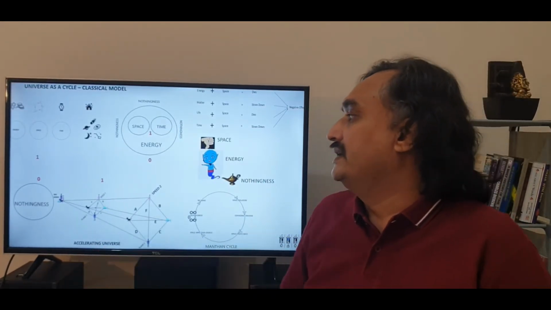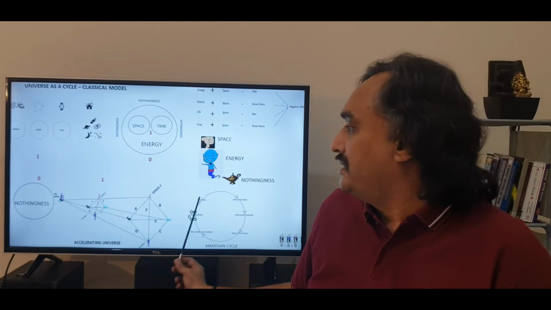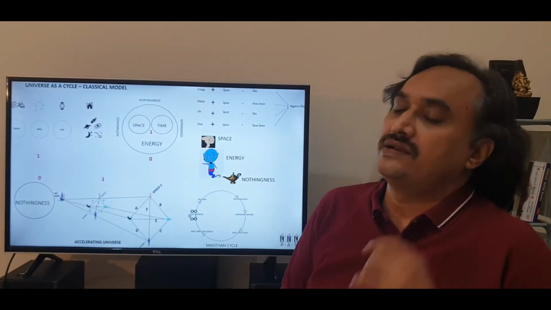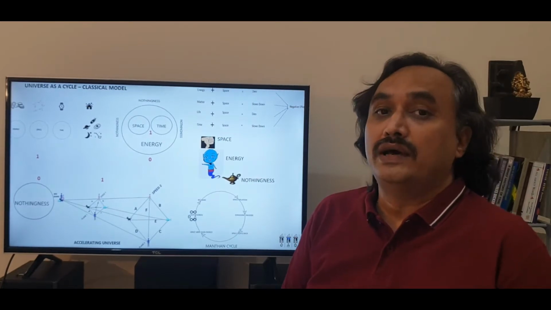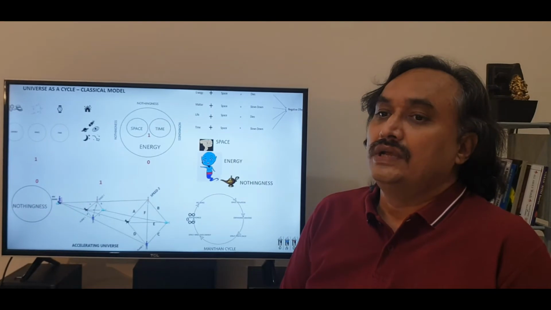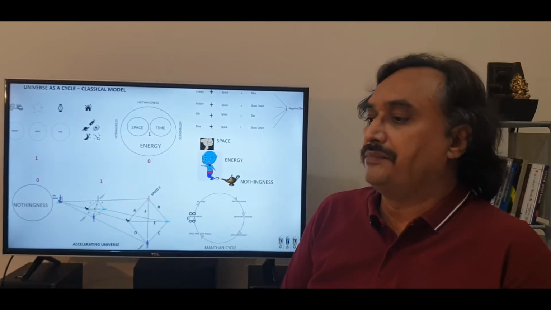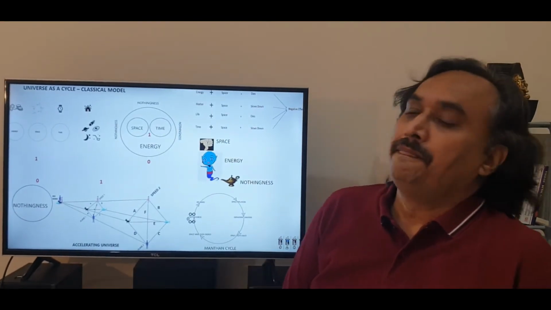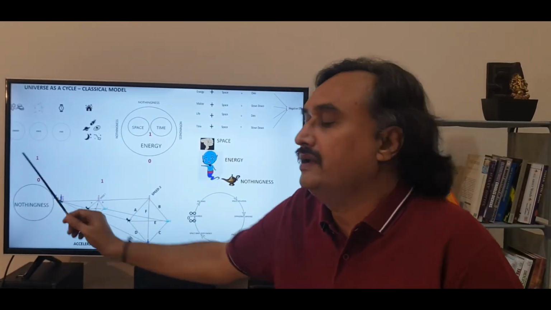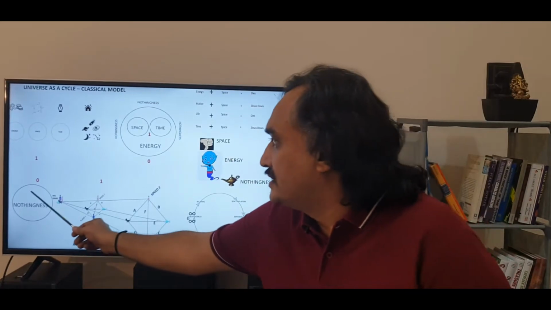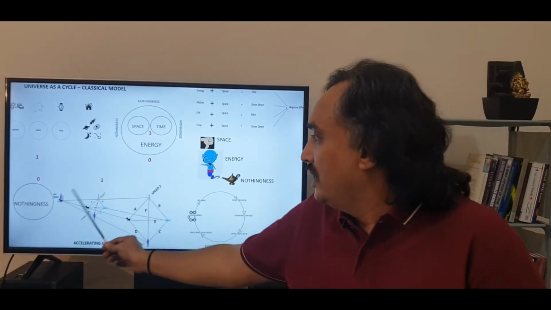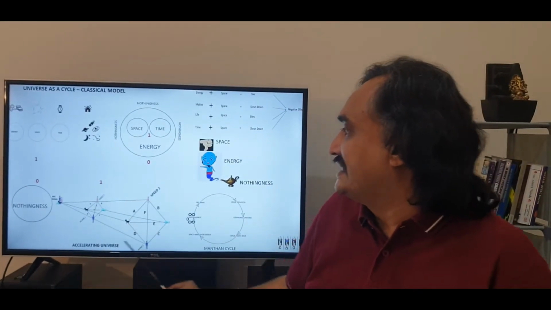And this Big Bang is, since the entire mass or the energy of the universe is concentrated in a very small area, that is why we call it infinite pressure and infinite temperature existing at Big Bang. And the classical model of universe also says that before the Big Bang, it's nothingness. This is 0, this is 1. So we have now seen that this universe is expanding.